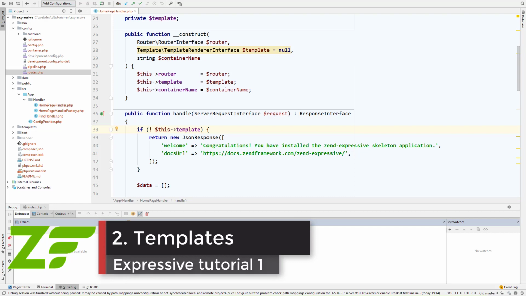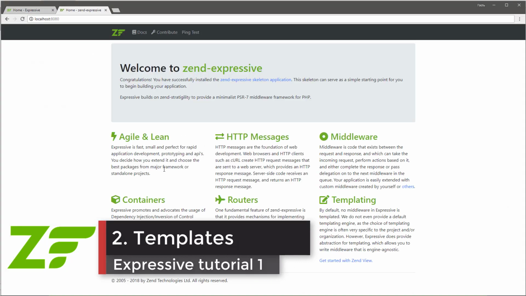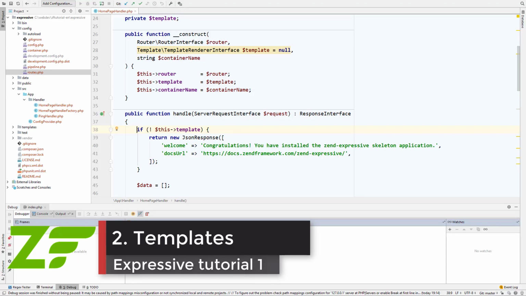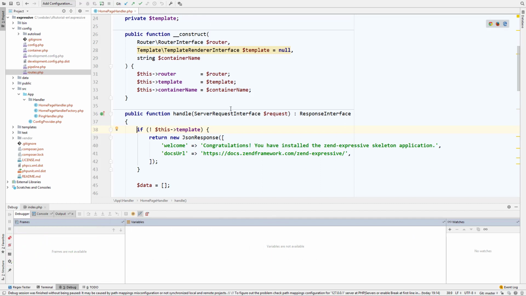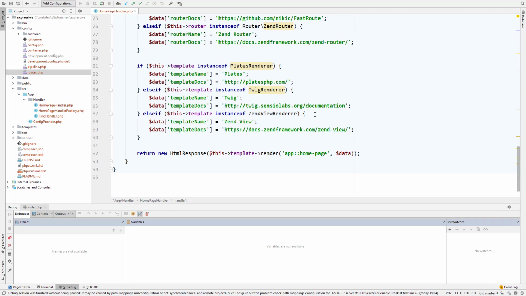Since we are talking about templates, let's see how this HTML code here got generated by the homepage handler. This handler is that blue rectangle at the end of the Zend Expressive pipeline, the last component in the execution chain, therefore it must return a response interface. One of those responses is an HTML response.